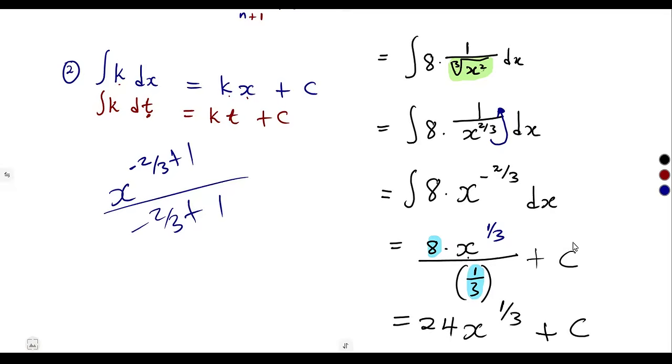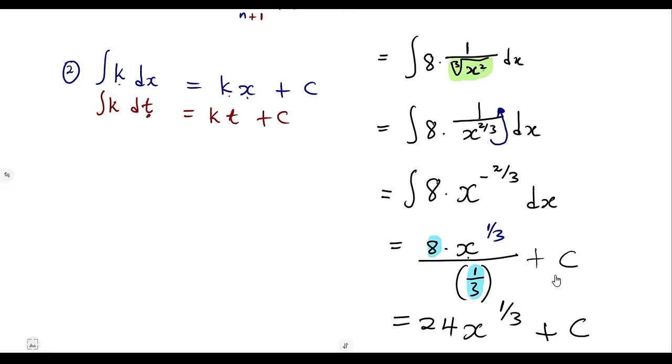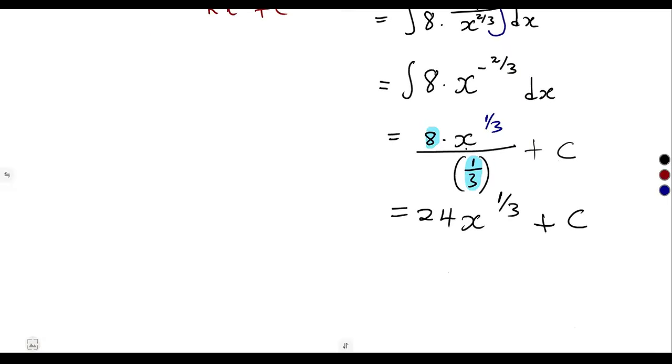So this is what we are having at the end. And it's a positive exponent that we are having. So we can just leave it like that. Whether you want to introduce those sets, we can introduce back the sets, just like what we had. Remember, this is simply as what? The cube root of x. Remember, it's supposed to be like to the exponent of 1, but the 1 there does not affect. So it will just remain as the cube root of x. So it's 24 times the cube root of x.